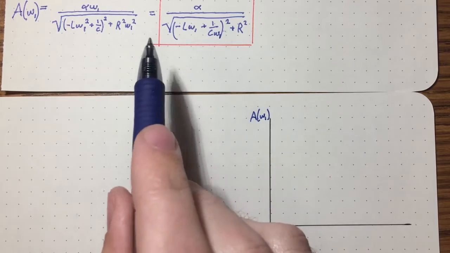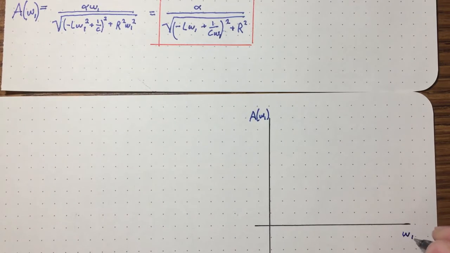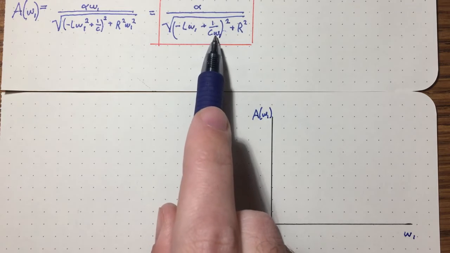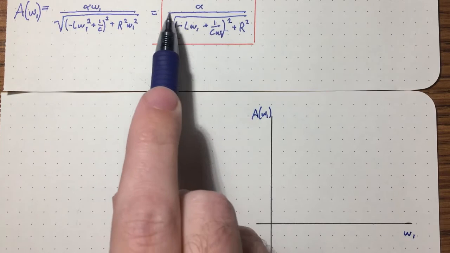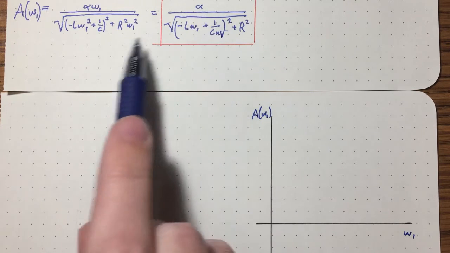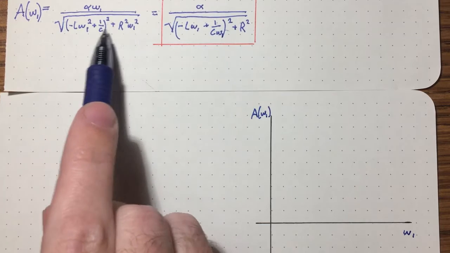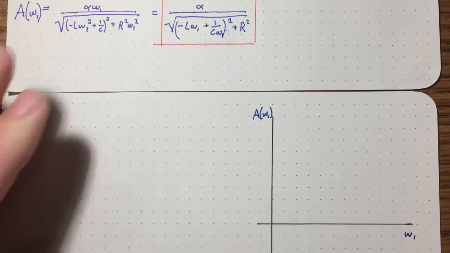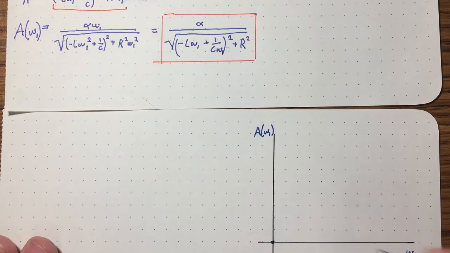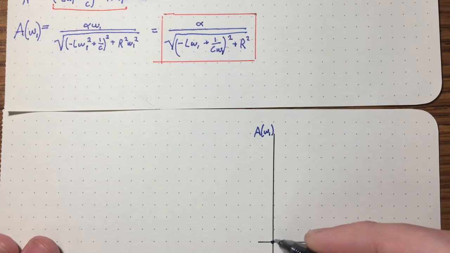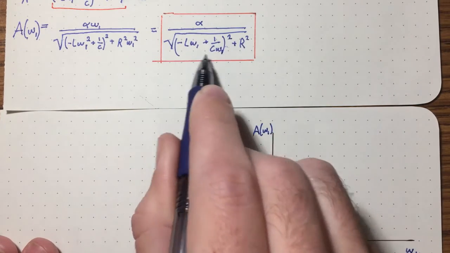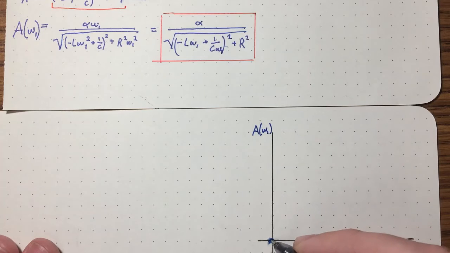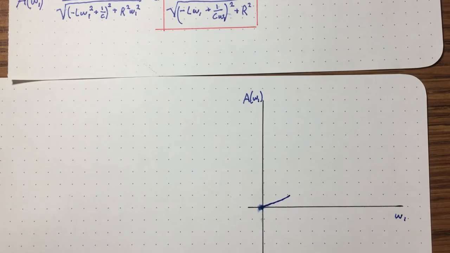First of all, what happens when omega 1 is 0? Well, you can't really plug it in here, right? You get something infinitely large in the denominator. You might think that's going to equal 0. But we're also plugging it in there in the numerator, so we actually get 0. So when we plug in 0 for omega 1, we get 0. And then after that, it's always going to be positive, because the thing inside the square root is a sum of squares. That's always positive. And so it's going to be increasing, and maybe we're not sure what happens in the middle.